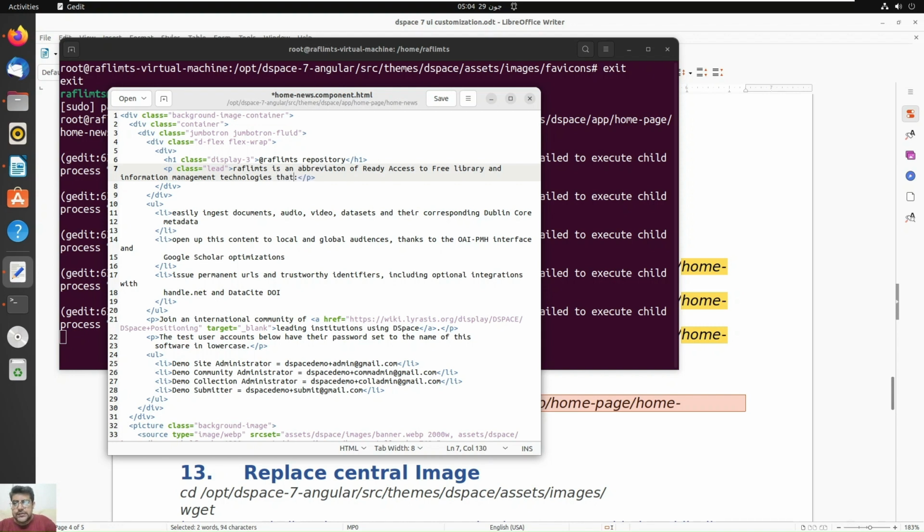That is one of the, or you can write any more text.